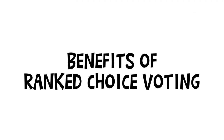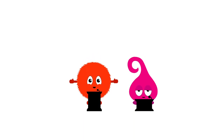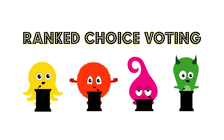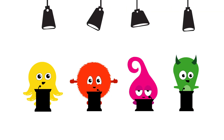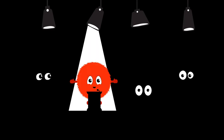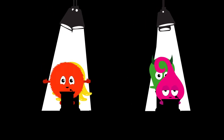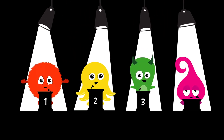So what are some of the benefits of ranked choice voting? Ranked choice voting provides more choices, allowing more than two candidates to compete without fear of splitting the vote among like-minded individuals. Sometimes voters feel pressured to vote for the lesser of two evils. Ranked choice voting allows people to vote for their favorite candidate, not just against the candidates they dislike.